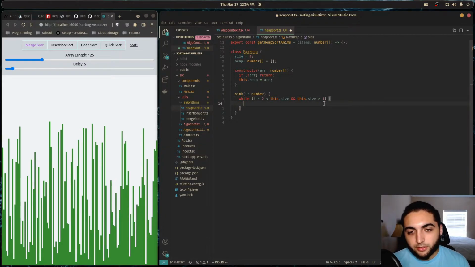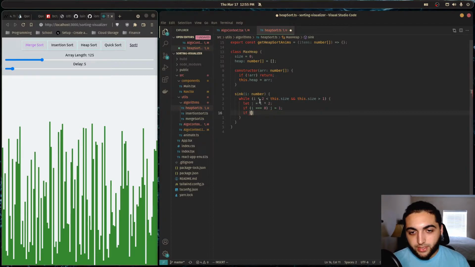And so in here, we want to declare a variable called j. We're doing i times 2 is less than size, because if i times 2 is equal to the size or greater, that means we're encountering a leaf node, and we can just stop this operation right there. So we want to actually get the largest child of this ith node. So we can do let j equal to i times 2. But if i is 0, which is the root node, then j would also be 0, so we would do j equals 1.